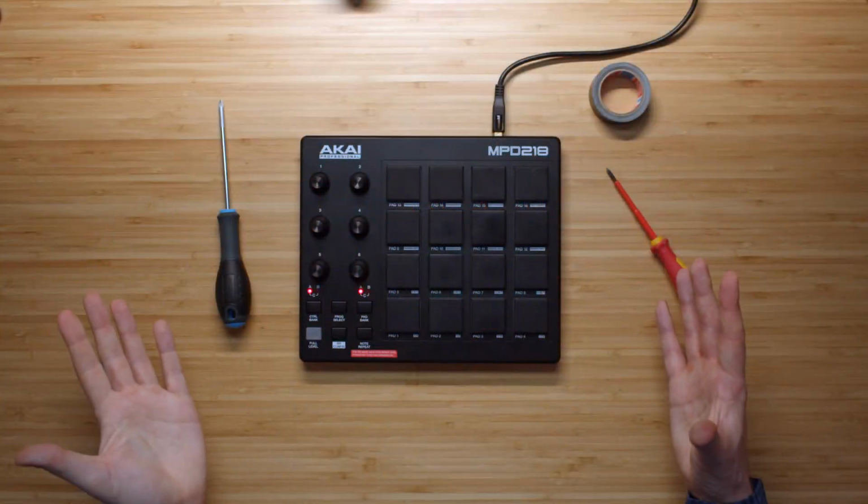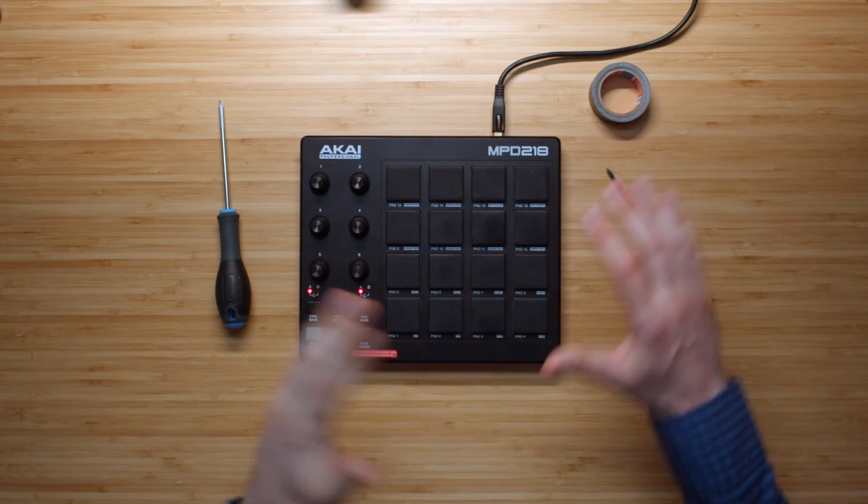So this is the device we're going to be working with today. It's an older specimen that I got from my basement, and I dumped it in my basement because it was an Akai MPD218 that I wasn't that satisfied with. Let me show you why.